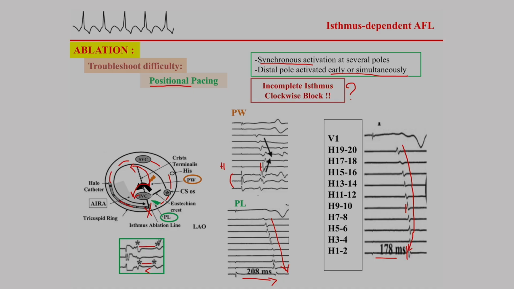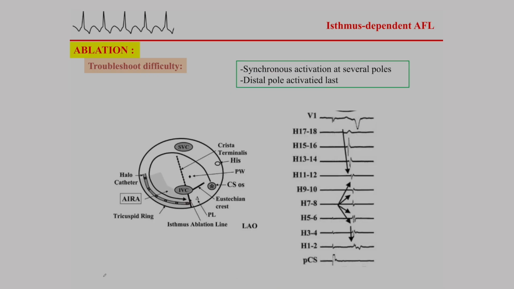Here we have this nice anatomical structure that is a functional block. It's not an anatomical block. And in some cases, it was reported that in one third of cases, we can have this posterior shunt in the crista terminalis. So here we are really in front of a truly clockwise block through the isthmus, and we have no slow conduction. The next example here is for another patient.